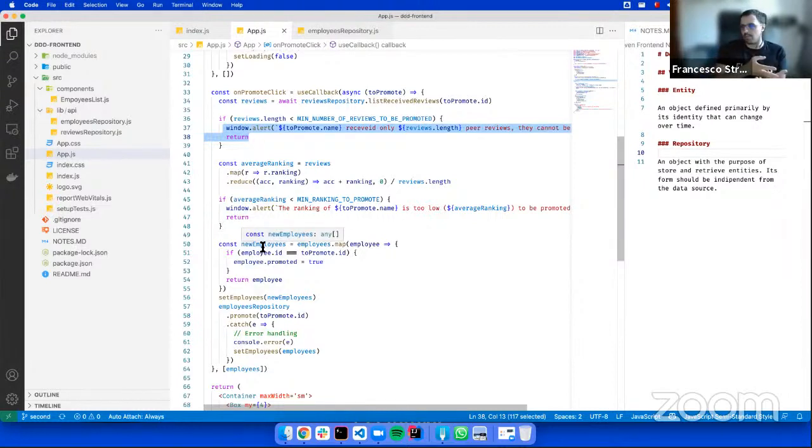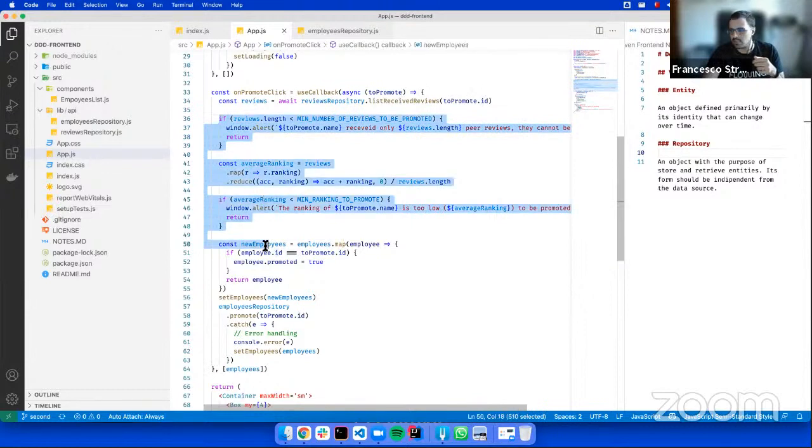Okay, this is another simple example, but imagine that you have a very, very complex application full of these kinds of boundaries, and every boundary is written in the component itself. This stuff is completely untestable, and it's not related to the UI at all. It's a domain problem.